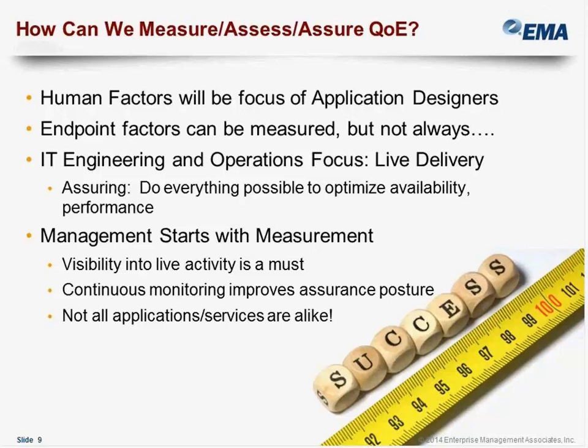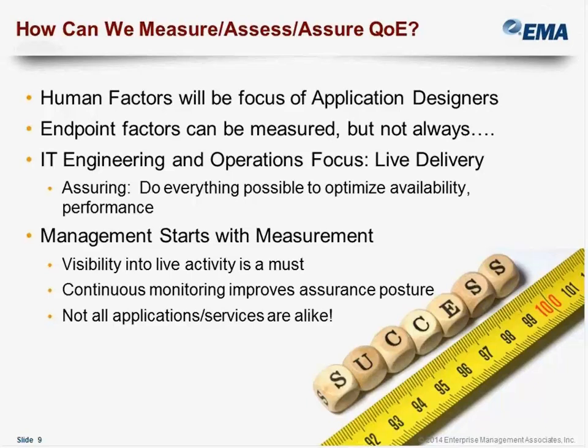On the endpoint side, as an IT operations organization, you can measure some things about what's going on with the endpoint, but there's a lot of variables that you can't necessarily directly control. But you can understand, generally speaking, the health and responsiveness of that endpoint. You can't know exactly what's going on with the mammal on the other side of that endpoint. So there's some things that you can't really control or measure directly or understand, whether it's just a person getting distracted or talking to somebody instead of responding in a timely manner to a prompt from an application, or if it's actually something that's slow within their endpoint.